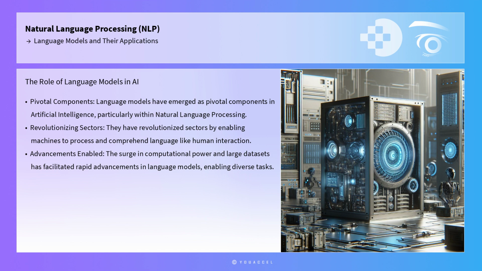Language models have emerged as pivotal components in the realm of artificial intelligence, particularly within the subset of natural language processing. These models, which are designed to understand, generate, and manipulate human language, have revolutionized various sectors by enabling machines to process and comprehend language in a way that mirrors human interaction.